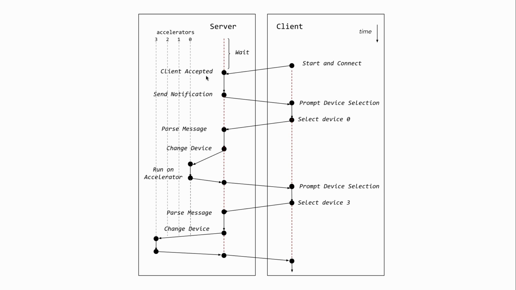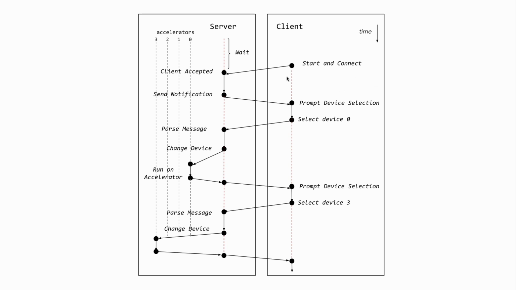execution plan. By the way, in the previous video, I explained in detail the programming model. So if you don't know what a task graph is in TornadoVM or an execution plan is, I will refer you to that video if you want to get all the details. So the server has access to the task graph and execution plan, and is the one that will run on the device. The client will just be prompted to select a device, send that request to the server, and the device to select is given by the client, essentially.